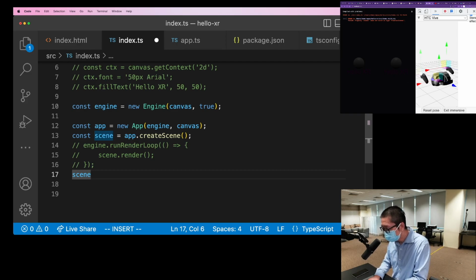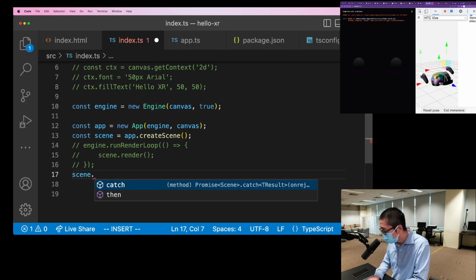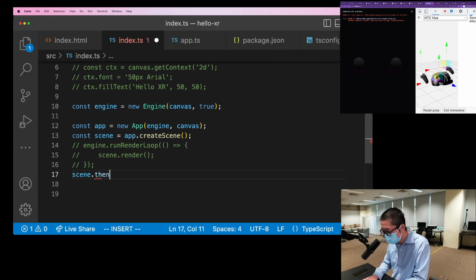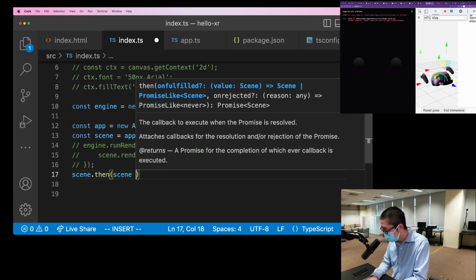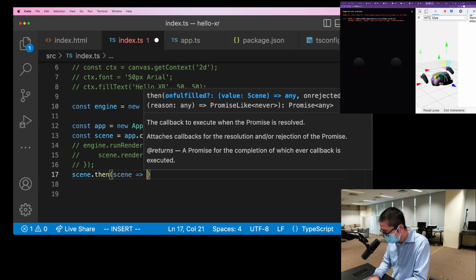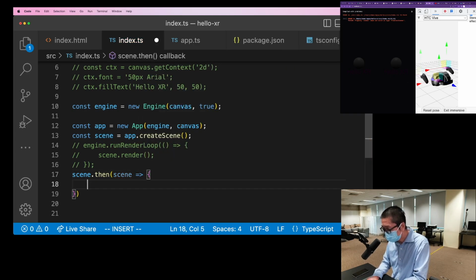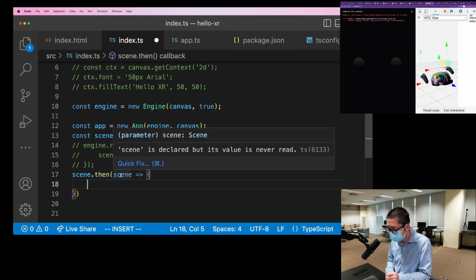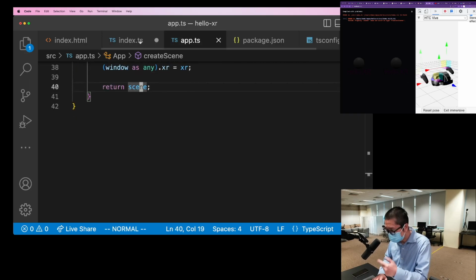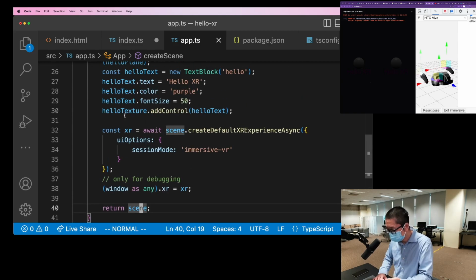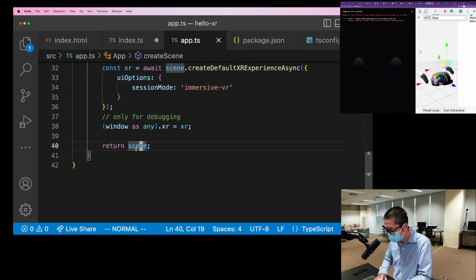So we can say scene dot then, and we give the callback function for it to call when it fulfills the promise. We get scene in the arrow function here. The thing here is the return value from the function call. If you remember, it will be returned by this function when all the things are done.